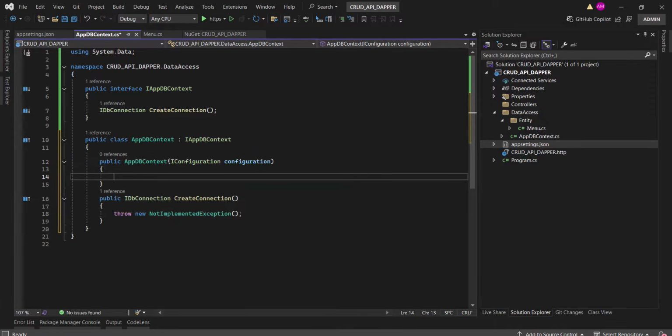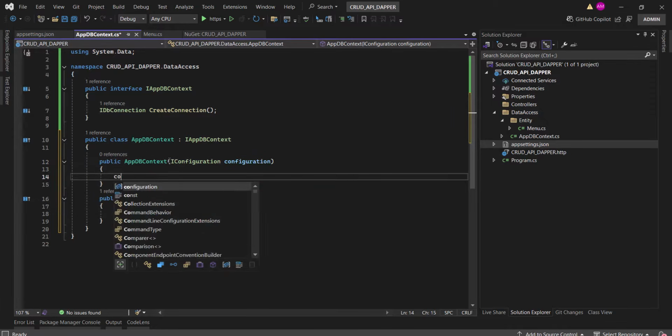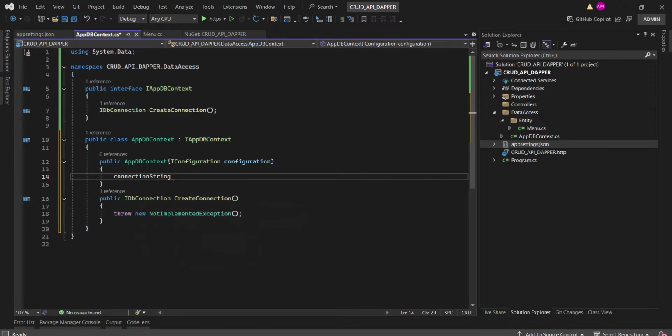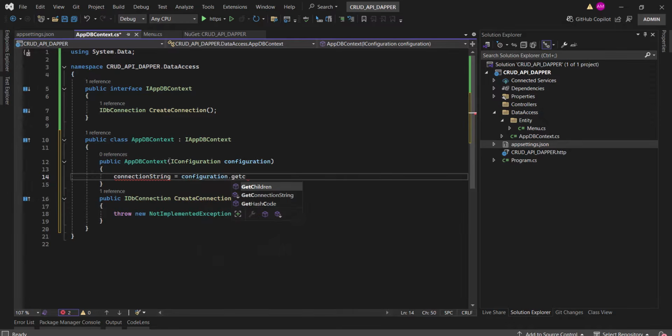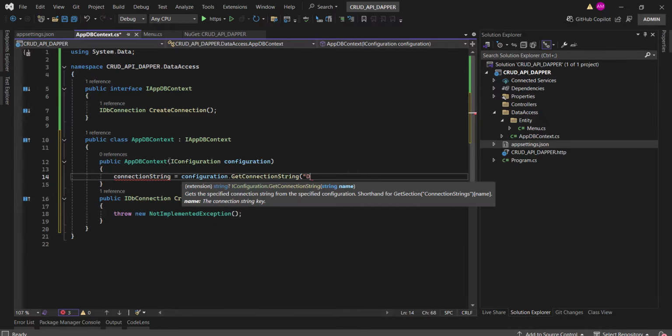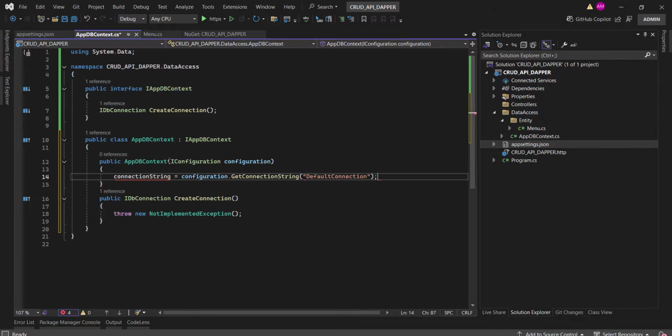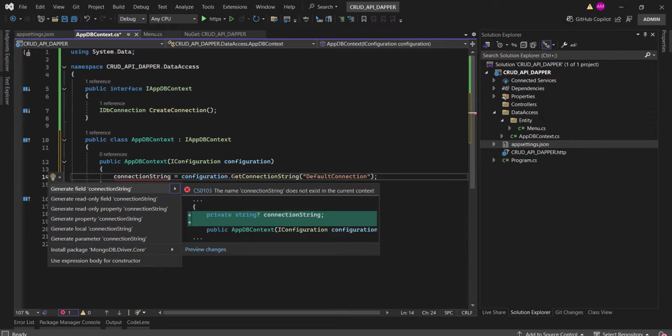and then in here I will have a connection string. And for this one, configuration GetConnectionString. Later I will name it as DefaultConnection. Okay, let's create a field in here. Generate field.